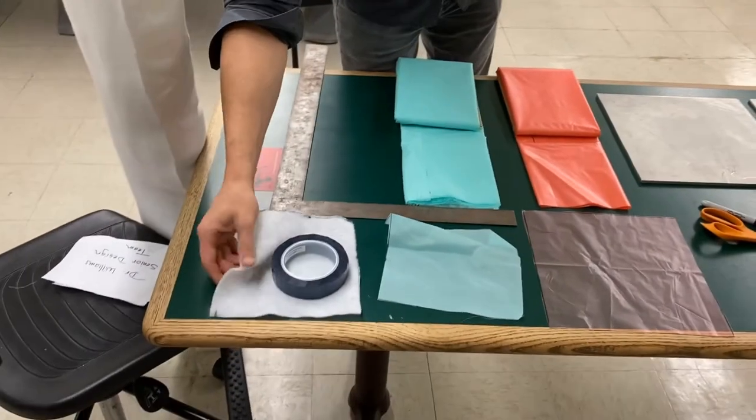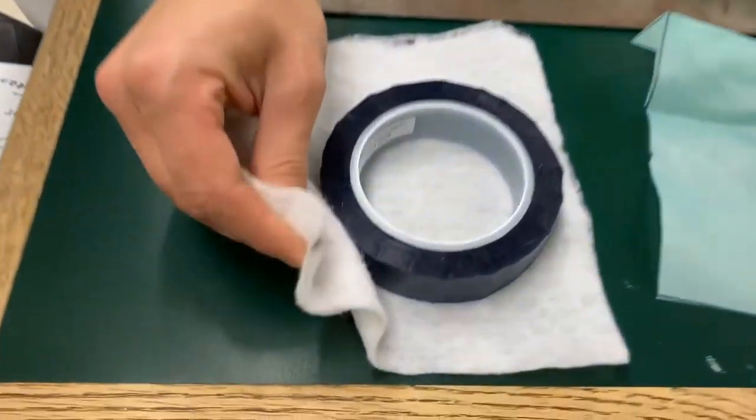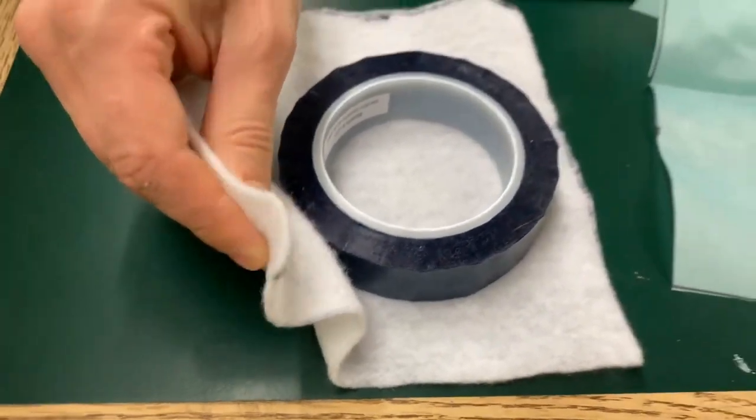Here, this is a bleeder cloth, this white cloth here. It's like a very large paper towel. You get a general idea.